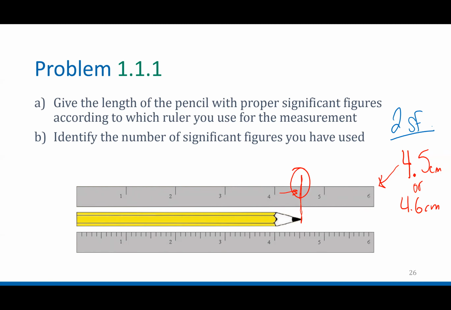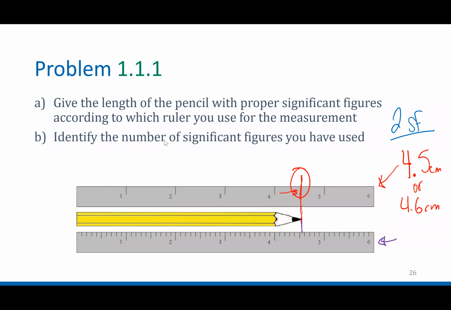All right, now let's get another color and let's look at the other ruler. In the chat, I'm going to try to be really careful here. This is very hard. In the chat, I would like you guys to tell me how long the second ruler pencil is with proper significant figures. I'm getting results here. Yeah, I'm getting really good results. Everybody is saying 4.55. And I totally agree.